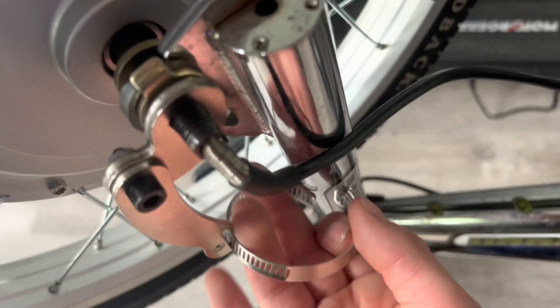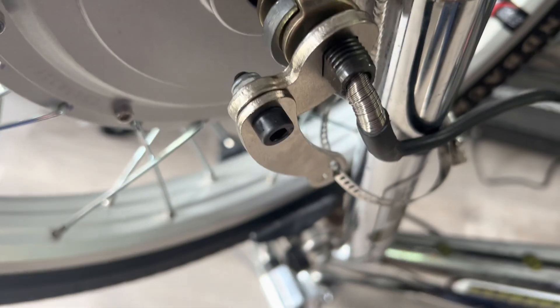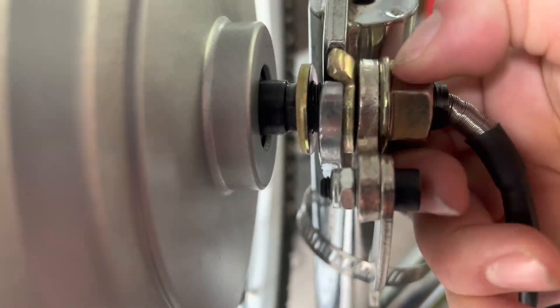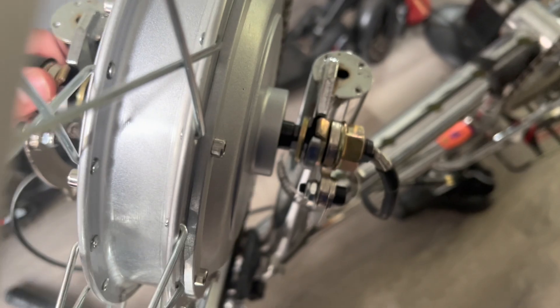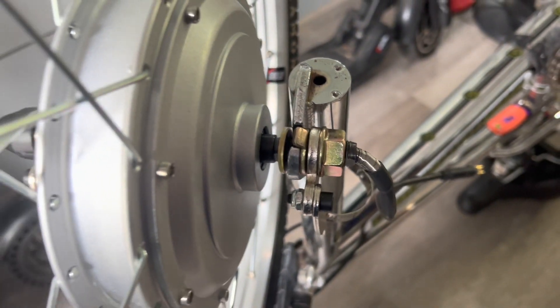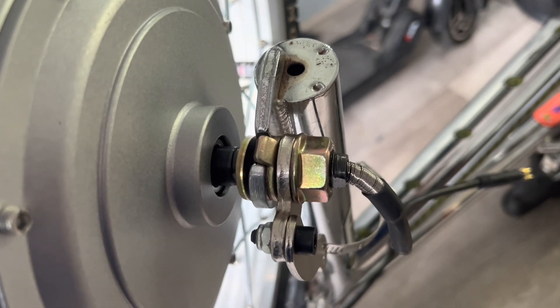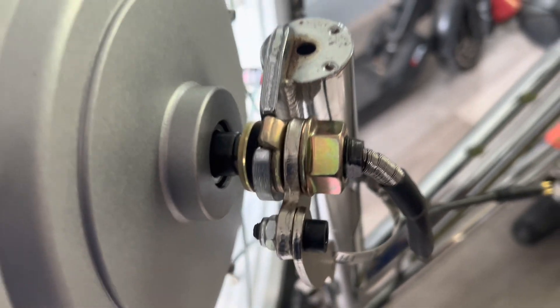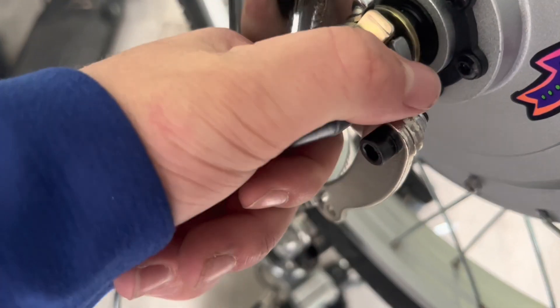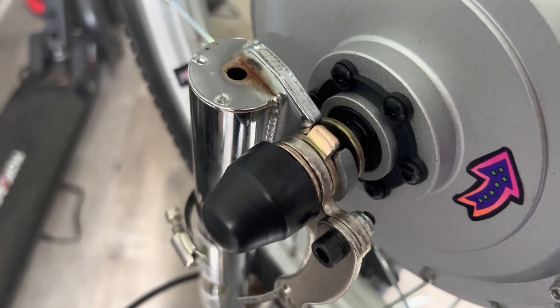What it does is it keeps the axle from slipping out of your fork teeth, and it provides that — a lot when you're just hand tightening. I just gotta get a bigger adjustable wrench, not vice grips. It will tear out and strip the angles of the bolt, and you'll end up with a pretty bad day. So I'm just gonna get a regular adjustable wrench, or I'll look at my wrenches and see which one will work.